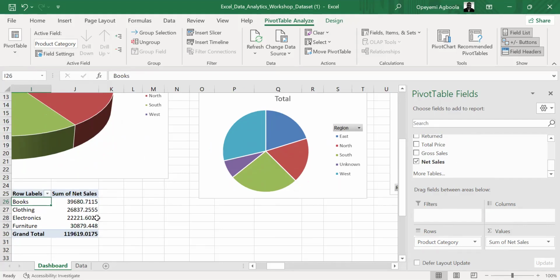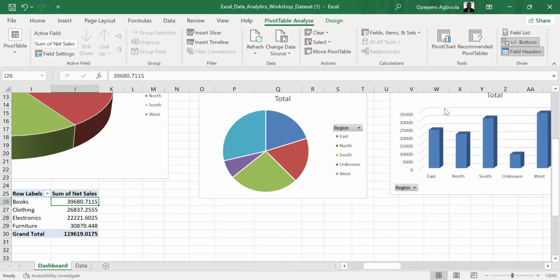So you can easily tell the client, oh, so for books across this period of time, maybe if the data was collected for 4 months or so, for books, you made so amount, it's in Naira. For clothing, this is the amount you made. But then you need to create a visualization that is clearer. Let's use a bar chart to do that, or what we call a column chart.